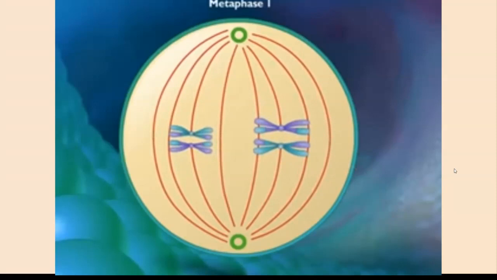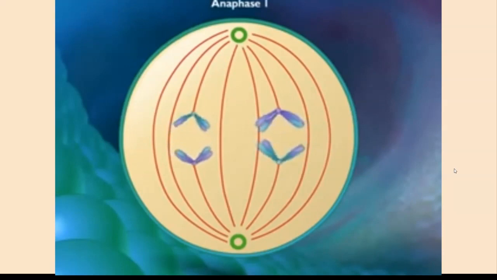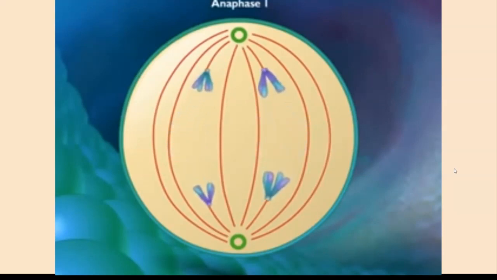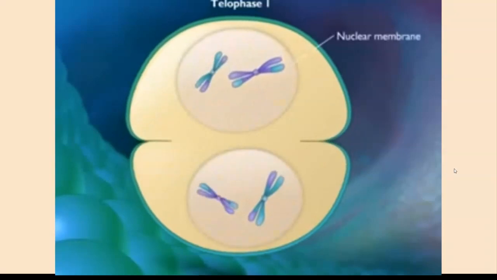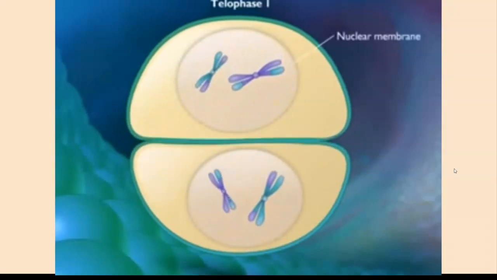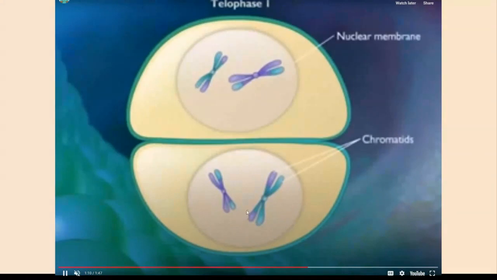Now in metaphase, we're going to play that tug of war, and it will pull apart to either pole during anaphase 1. Now we still have 2 copies of all the DNA. So these new cells, the daughter cells, will be diploid, but they will be genetically unique diploid cells. So here we have telophase, and we have a diploid daughter cell here and a diploid daughter cell here.